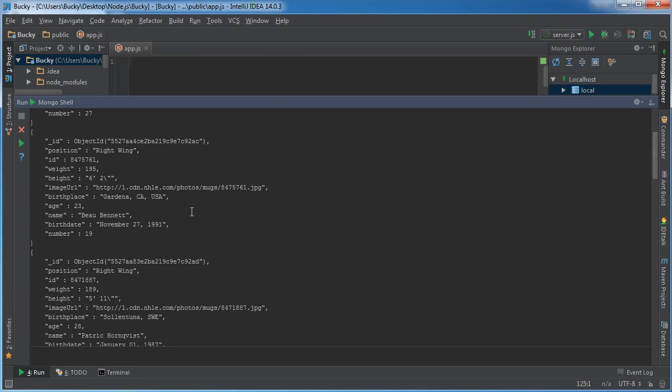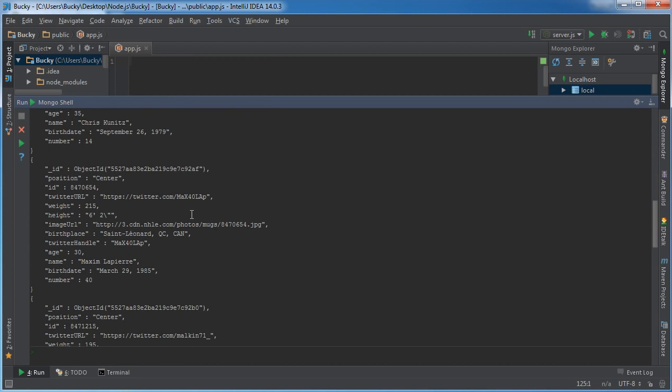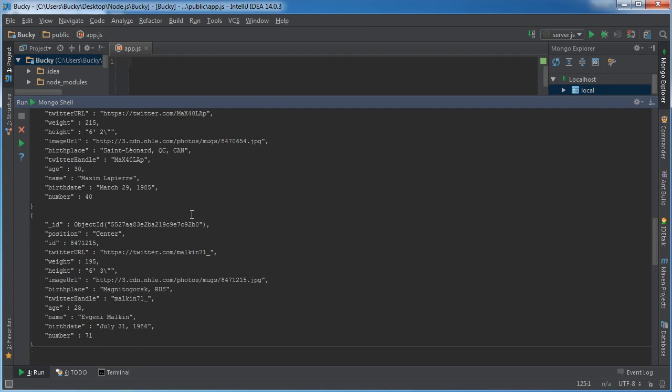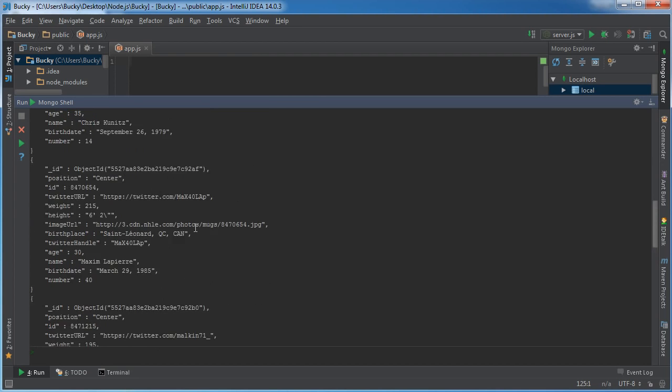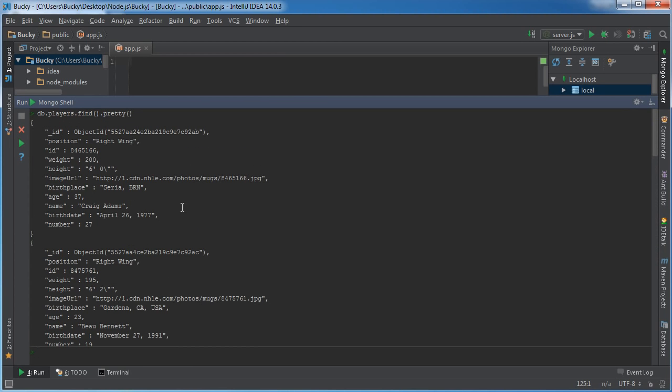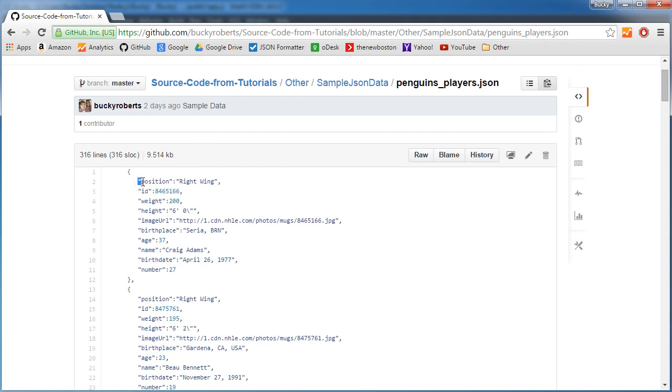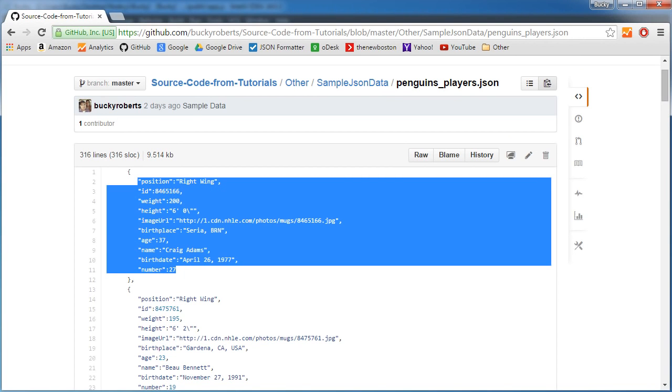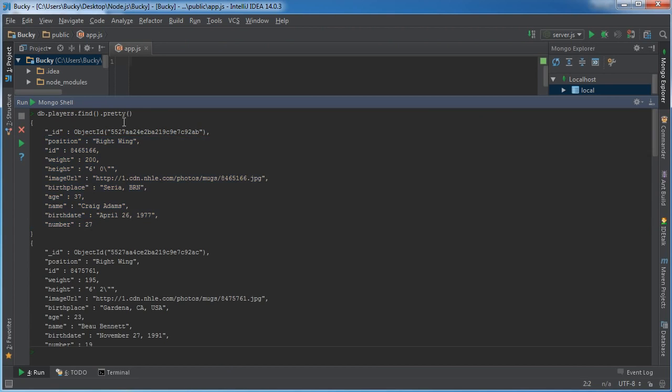So you're looking through and you're like, alright, yep, we definitely inserted all those. But wait a minute, I noticed something funny is going on. Whenever I inserted everything, I threw in their position and their number. However, when I'm trying to display them back, I'm also getting this weird object ID. What the heck is that? I did not insert that, so why is it displaying it to me?